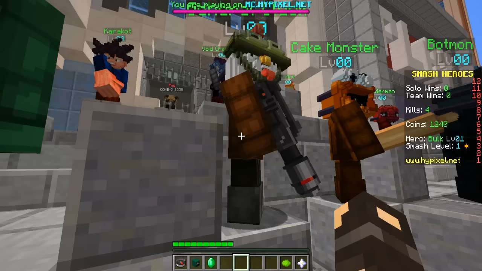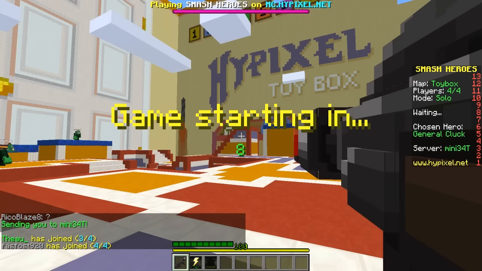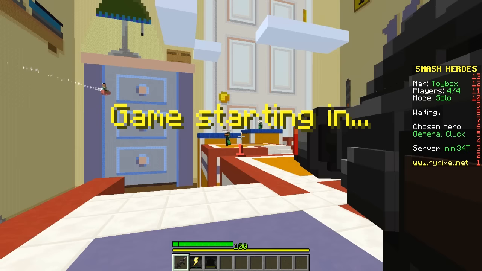All right, let's try General Cluck out. Okie dokies, here goes nothing. So we've got this massive, massive gun, which is so cool. So, five, all right, four, here it goes. Three, two, get ready, go! I'm gonna fire this straight away. Oh, I've missed, he's missed. I tried to be sneaky and get him off spawn.